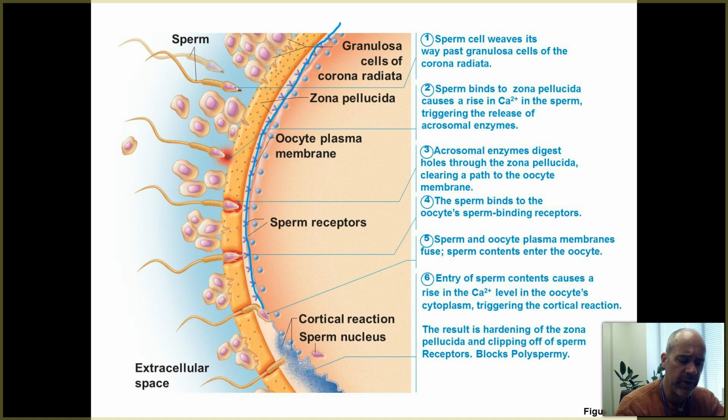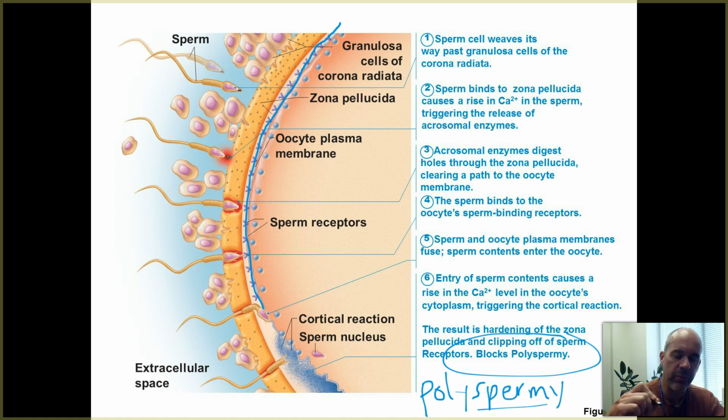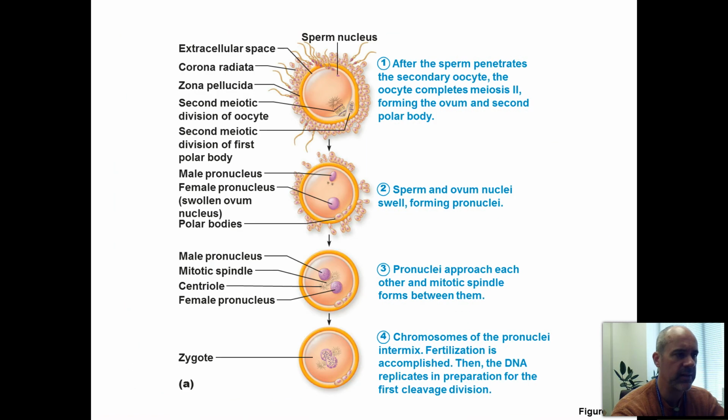So those things are supposed to safeguard against polyspermy. That would be where the nuclei of two sperm cells made it into a secondary oocyte at the same time. If that happens, you're going to have an inappropriate number of chromosomes from the male that wind up inside this oocyte, and that's not going to be a viable embryo. So there will be no embryo that would develop in that particular case.